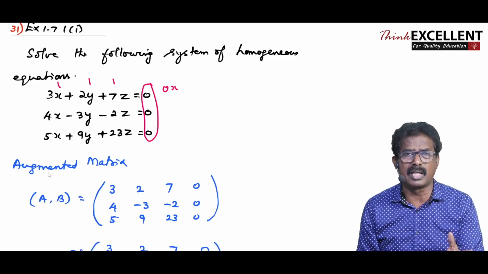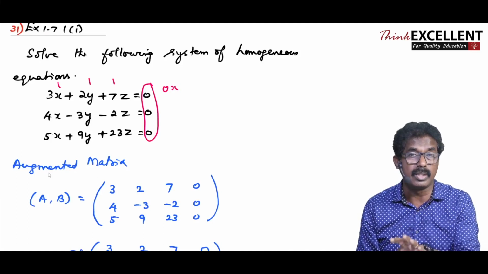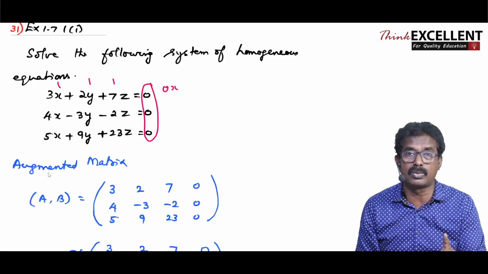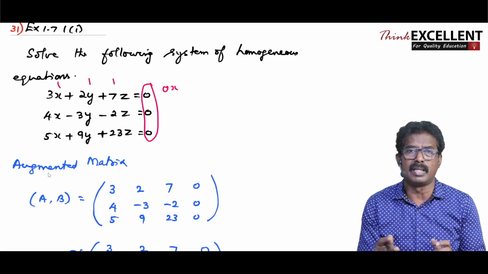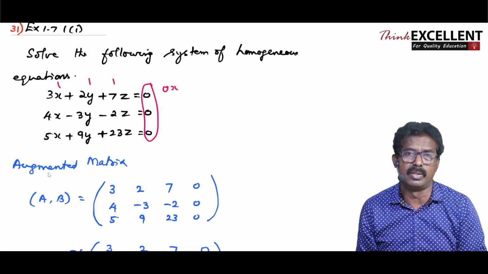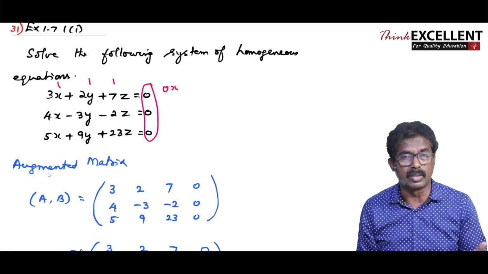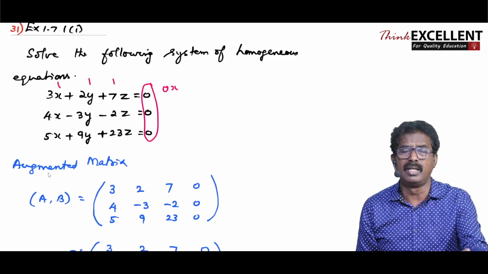Using determinant delta not equal to 0, what is a unique solution? No need to solve it straight away. You can say if it is a unique solution, it's the trivial solution, right? One solution for a homogeneous system: 0, 0, 0. X equals 0, y equals 0, z equals 0. Infinite number of solutions, right? You have to go for better.